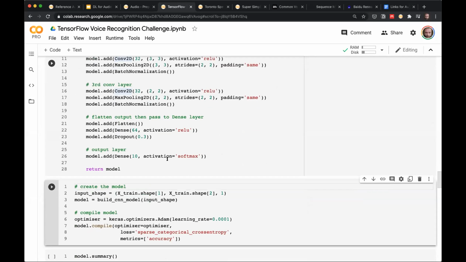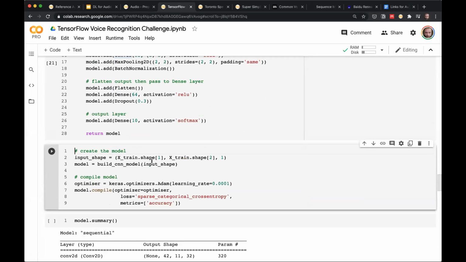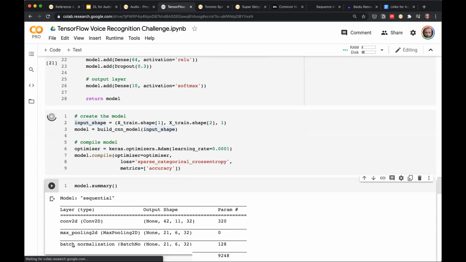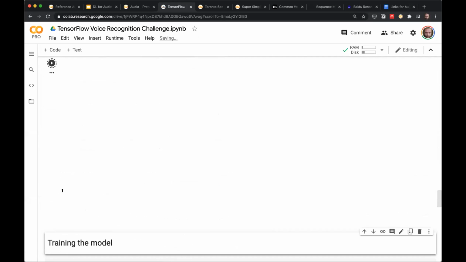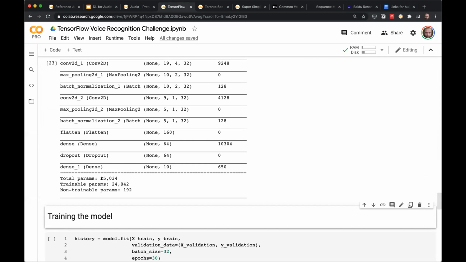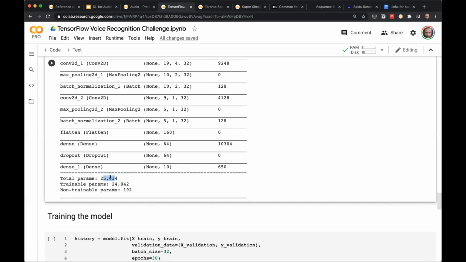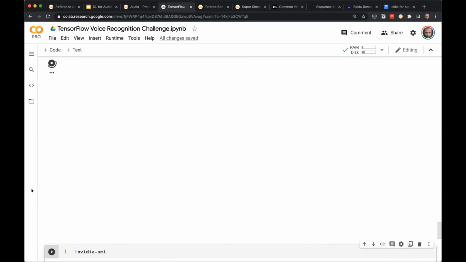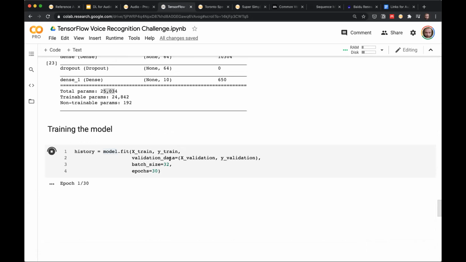I then need to build the model. This is just building the model, passing in an optimizer and a loss function. We can then look at the model, and we can see that the model is actually tiny, right? We've only got 25,000 parameters being tuned in here, whereas what Jenna was showing you before, we had a few million or something like that. All right, so then we're going to train this.